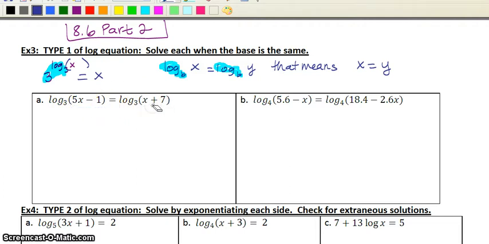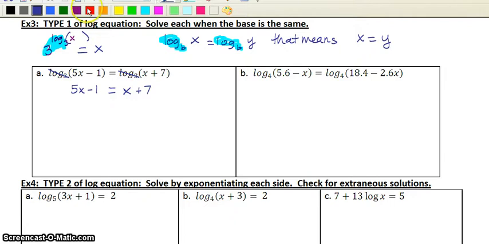And a more longhand way of doing it is if I think about taking both as exponents of the base of 3, that cancels out the log as well. The shortcut again is if these are the same, log base 3, it's kind of like they cancel each other. And now I have 5x minus 1 equals x plus 7. And then you just solve it. So when you do this again, as soon as you get to this stage, it's an easy solving equation.